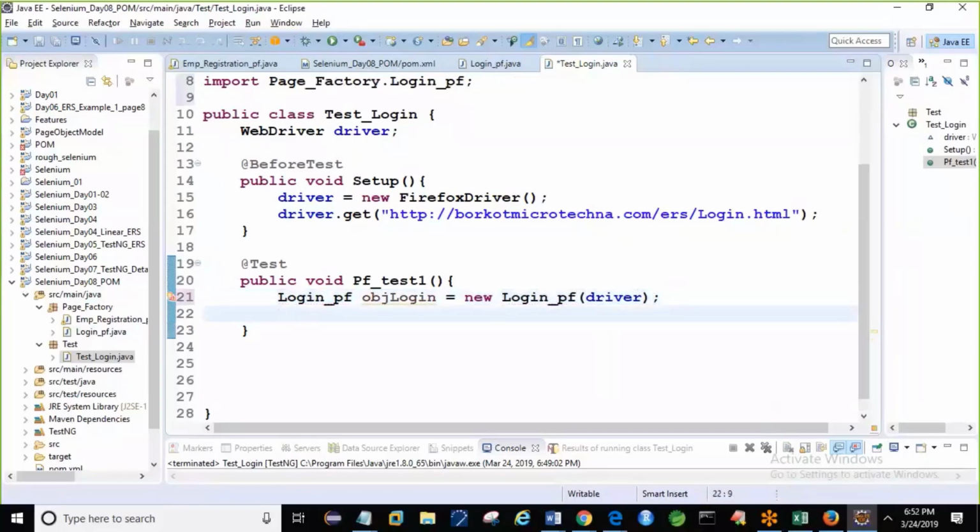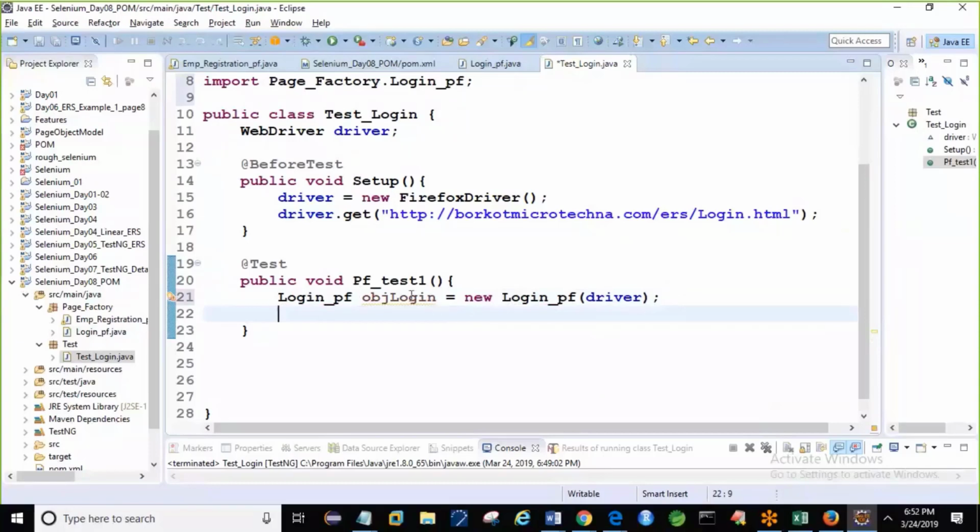And then I want to enter the username and the password, right? Yeah.